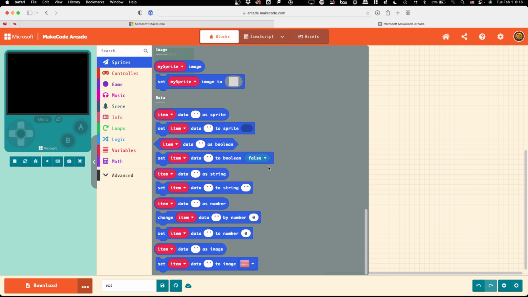So what's the difference between a number and a Boolean? A number is obvious, right? So what's a Boolean? It's a thing that can only be true or false.